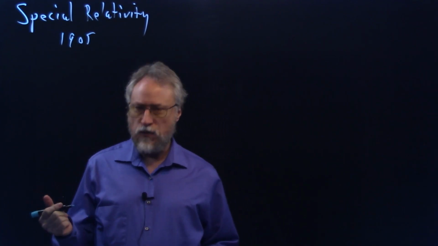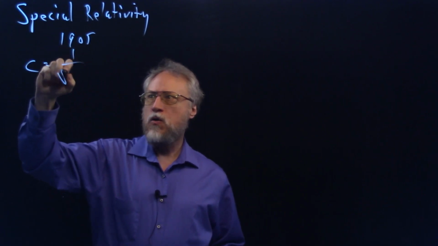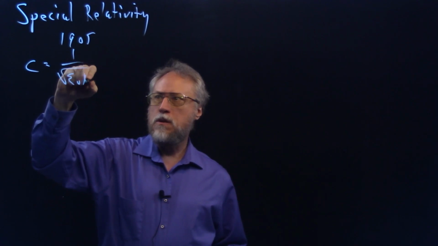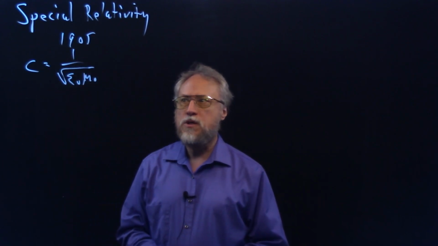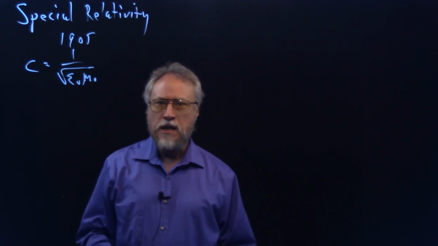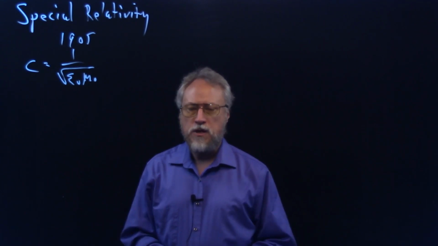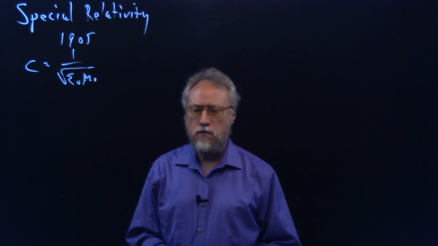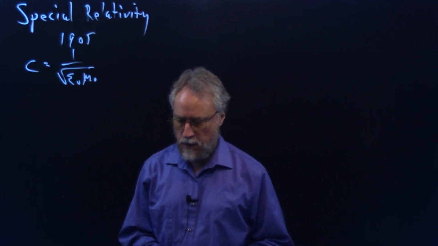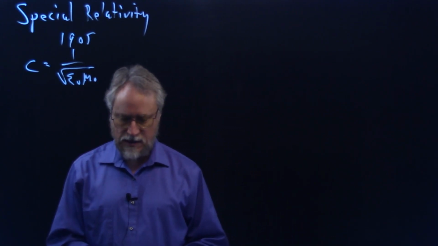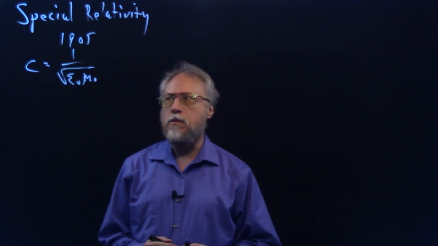You recognize from our previous lectures that the speed of light c is given by 1 over the square root of epsilon 0 mu 0. Epsilon 0 being the permittivity of free space, mu 0 being the permeability of free space. These are constants that can be measured about free space that is independent of an observer's motion. So therefore, the speed of light should be independent of an observer's motion. Now, this defies the common sense of what we've thought of before.